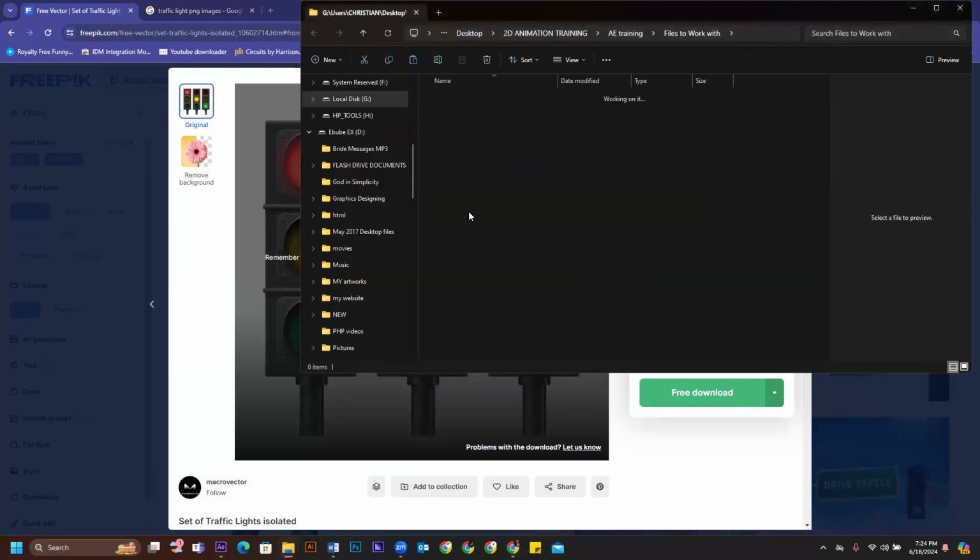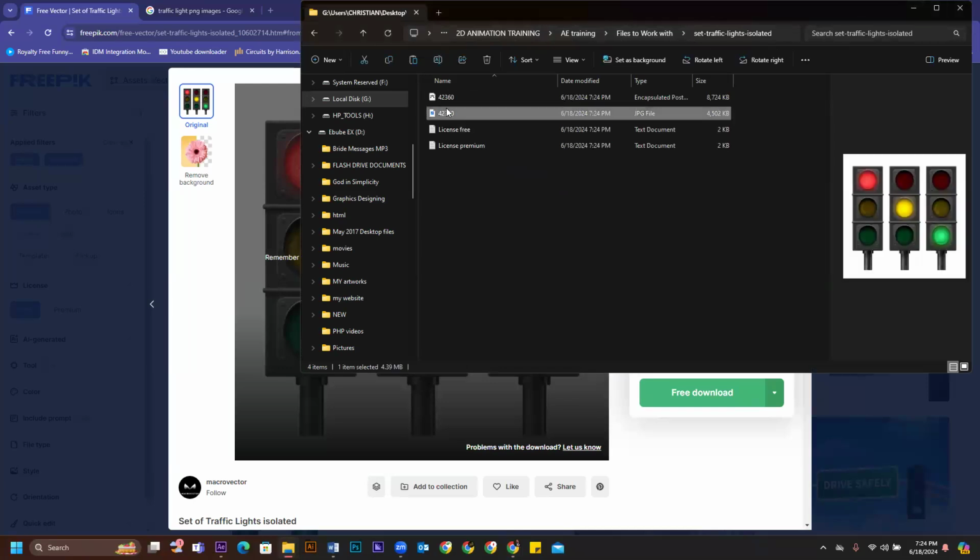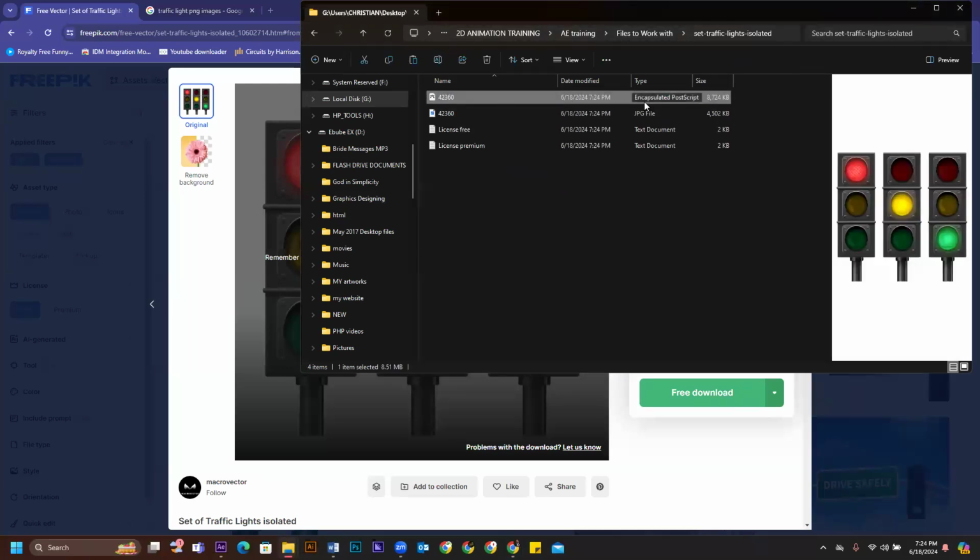Then it comes in encapsulated PostScript. That's EPS. I can just double click and open with Adobe Illustrator. I already programmed it in a way that when I double click on any EPS file, it opens with my Adobe Illustrator. So I'll just wait for that to open.